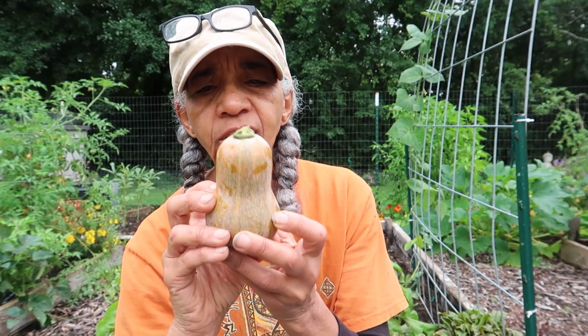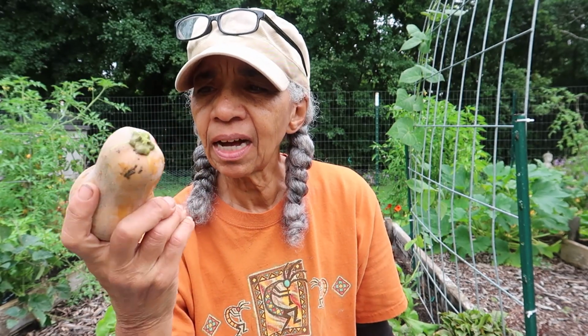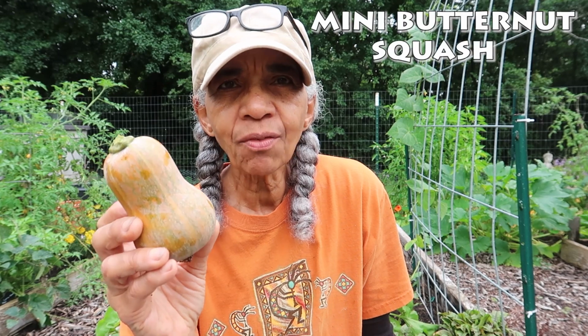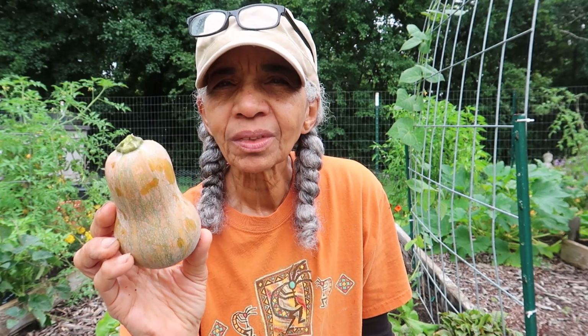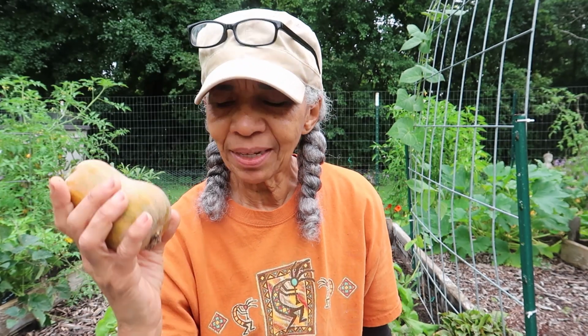But I think next year these little squash here I like, so I will be replanting these. This was my first time planting them. I cooked one. It's really hard to describe the flavor. Now, if I remember right, on the package it said a sweet squash, but they're not real sweet. But the flavor that they have, I really, really like them. I mean, you could always put a little sweetener in it, but I'm trying to get away from eating a lot of sweet things. But I really like this squash.